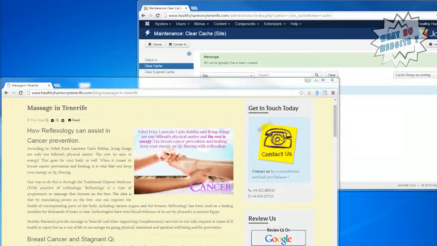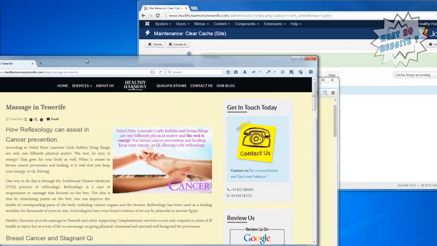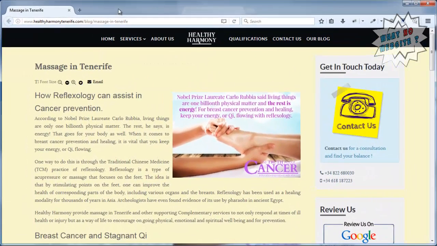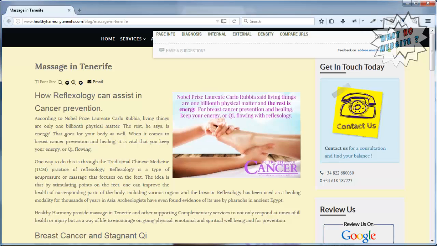There is actually another tool that I use to measure the effectiveness of my optimization. I could probably mention 10, 20 different tools available, but at a basic level, this is one of the tools that we use. So I'm just going to bring this browser in here. This is in Firefox, and the extension is called SEO Quake. I'm just going to turn it on and say I want to check density.